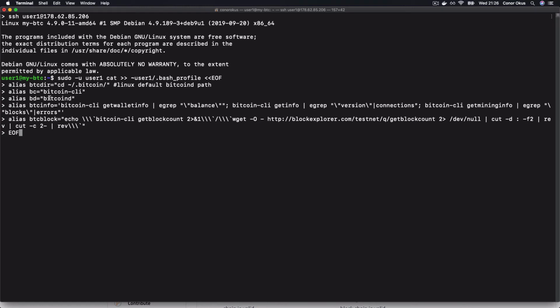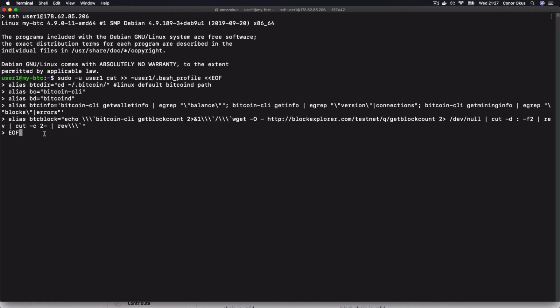We have bd, which is like the Bitcoin daemon, just to run the Bitcoin daemon, so we can download blocks and all the rest of it. We have a btcinfo alias as well, which would give us information such as the balance of our wallet. We can get some mining info as well. And I guess those are the two main bits of information we'll probably be interested in. And we also have an alias to get the number of blocks that we have in our current installation.